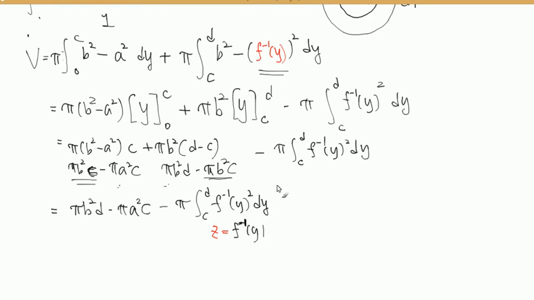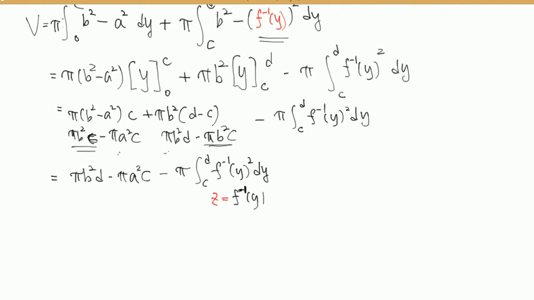Here it seems like the main variable is y, right? So we're differentiating with respect to y. That's the key. We're not differentiating with respect to x. Is that right? Yeah. So how do you differentiate this inverse function? This is a Calc 1 skill. The technique is that you write down without the inverse, which is f of z equals y, where you understand z is a function of y. When you differentiate, you use the chain rule properly.